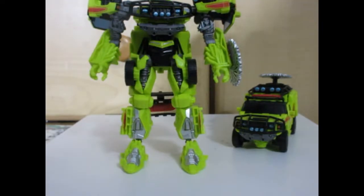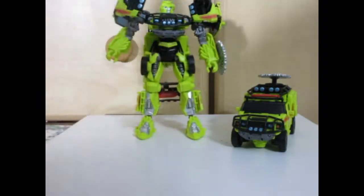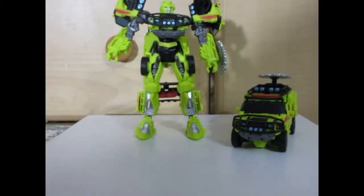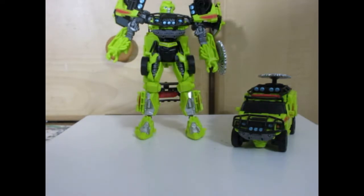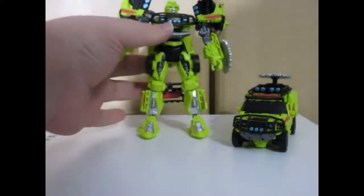Now, I am thinking about getting a third one of this so I can do a second custom. Because actually, I kind of want to leave one as is, or with some minor adjustments on it. Such as like this.